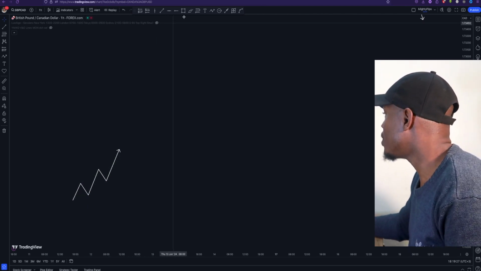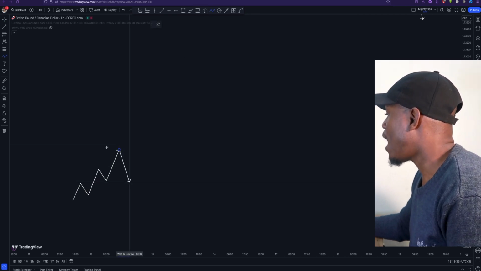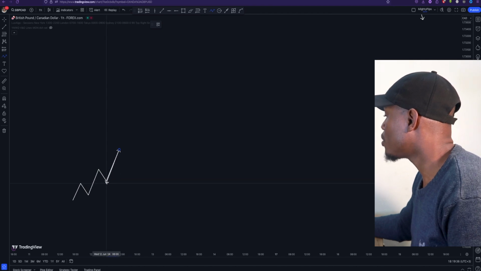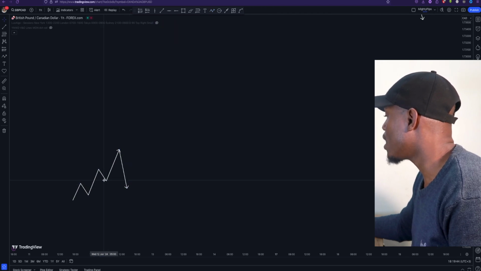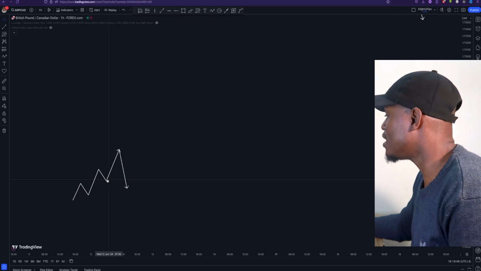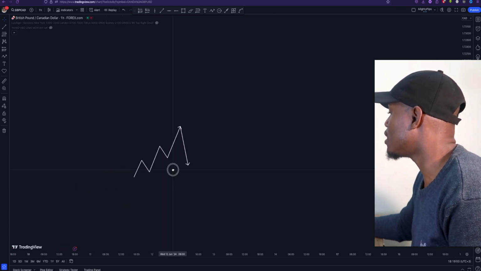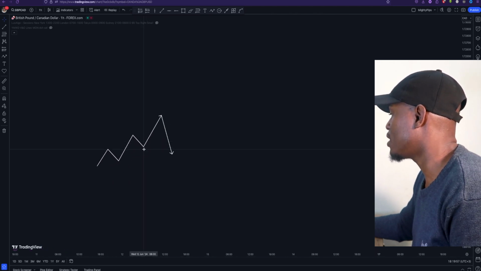Now, at some point, the price of the bread will come down. It will come down, and then it will come below some of these higher lows. Okay, it will come below there. And then once it comes below here, you know that the sellers have seen that this area here was the last area that they sold the bread at its lowest price here.